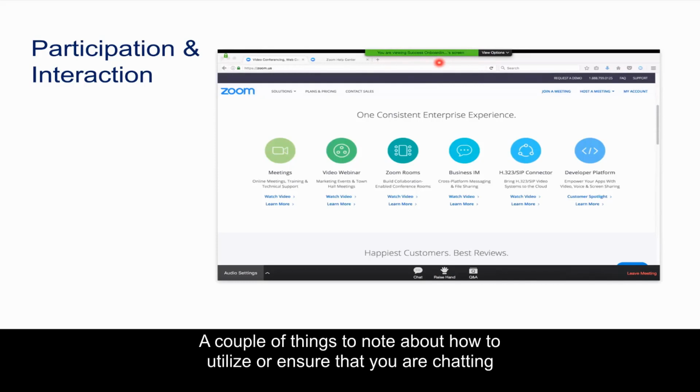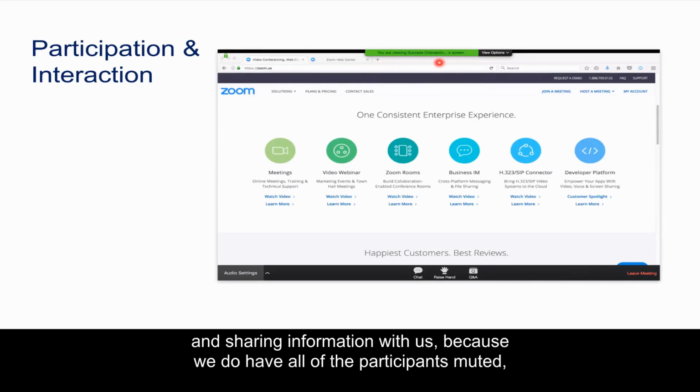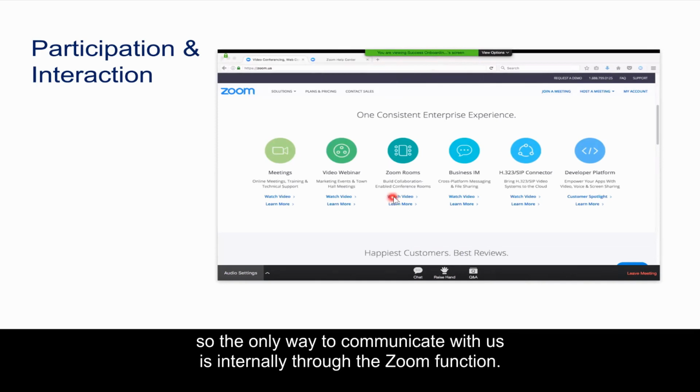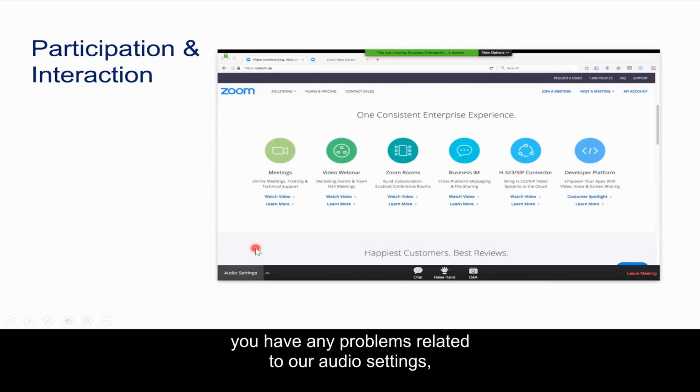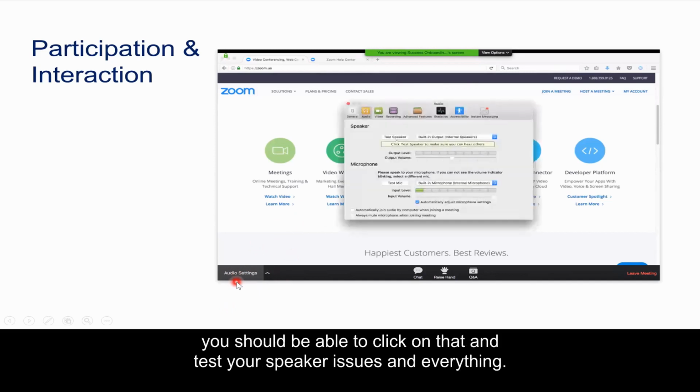A couple of things to note about how to ensure that you are chatting and sharing information with us. Because we do have all of the participants muted, the only way to communicate with us is internally through the Zoom function. If you have any problems related to our audio settings, go down to the bottom here at the audio settings, click on that, and test your speaker issues.